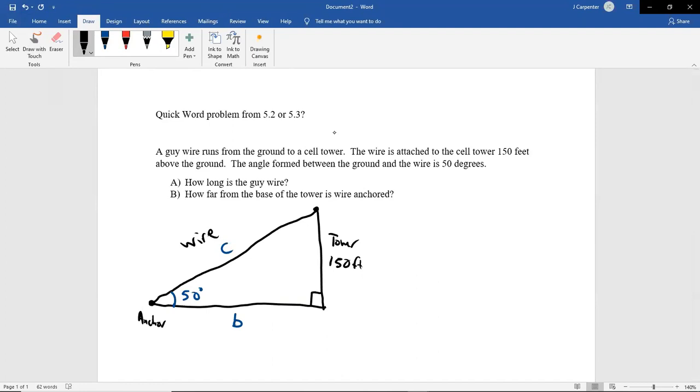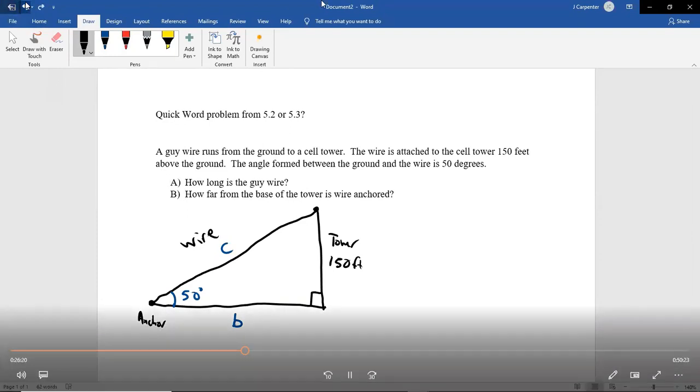They know they've got a 150-foot tall tower. They have a little electronic device that they can measure with. They can walk some distance. It doesn't matter how far they walk. They could have walked to here, they could have walked to here, they could walk way out over here. But then they face the tower and they go beep, boop, beep, and it says there's a 50-degree angle.